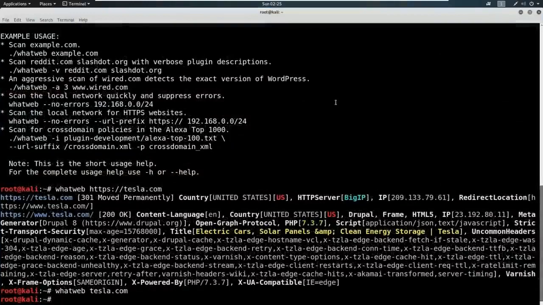So it does give us some information in here. It's not as pretty of a layout, but it is a tool that is built into Kali Linux for us. So look, we can pull down Drupal 8. We didn't know what kind of Drupal it was running on. Now we know it's Drupal 8. We see that it's running PHP 7.3.7. That's identification too that we didn't have previously. So using more tools to our advantage gives us more information.